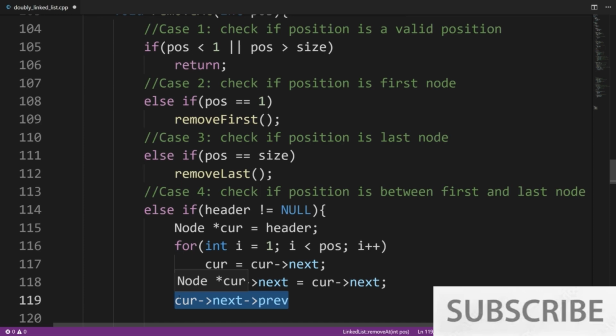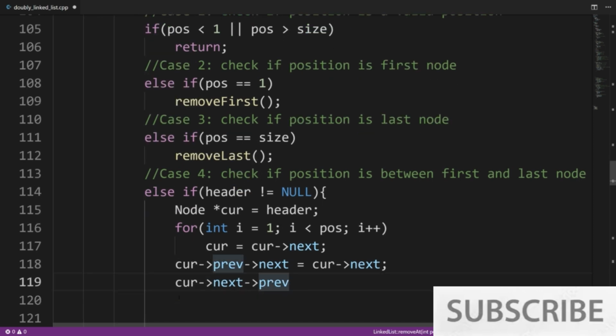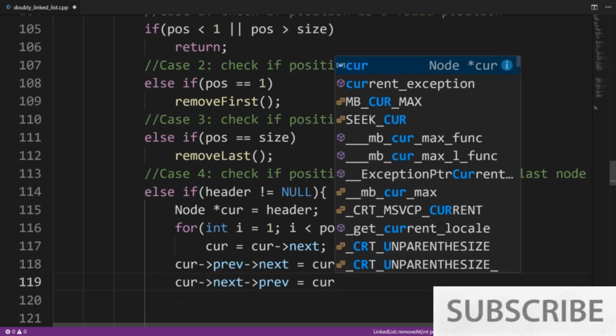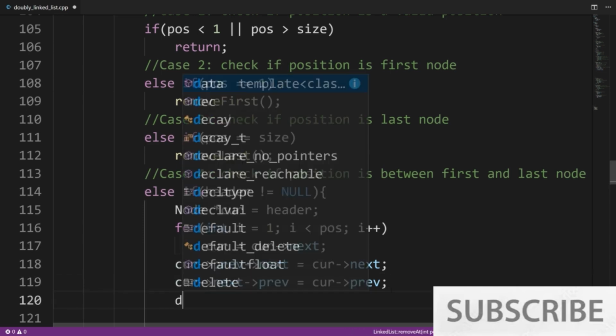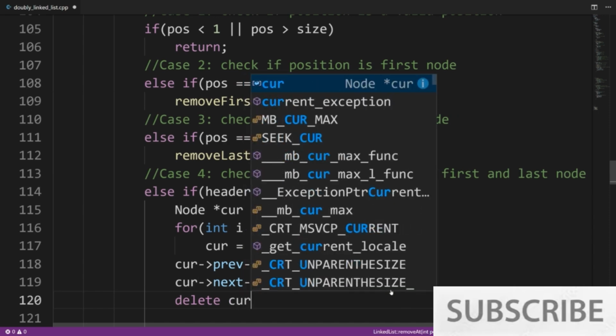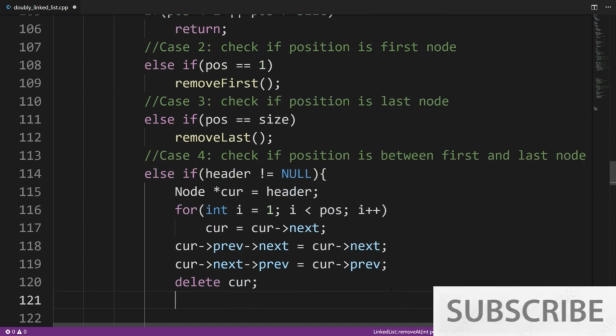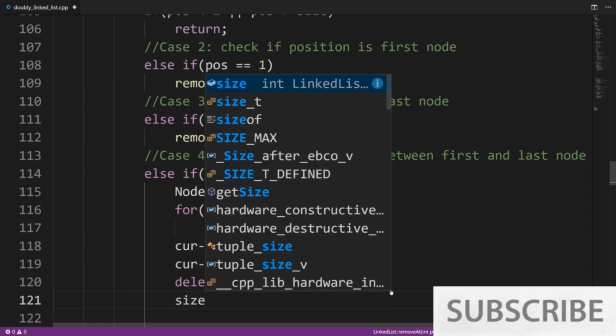So how do I do that? Well, I could just come down here and say current arrow prev. So that would effectively save my linked list. Now I could delete current. So I'm just going to do that right now. Delete current. And since we successfully deleted the node from the list, decrement the size.